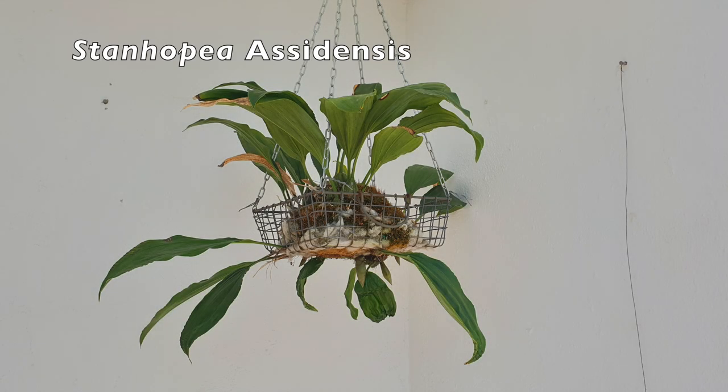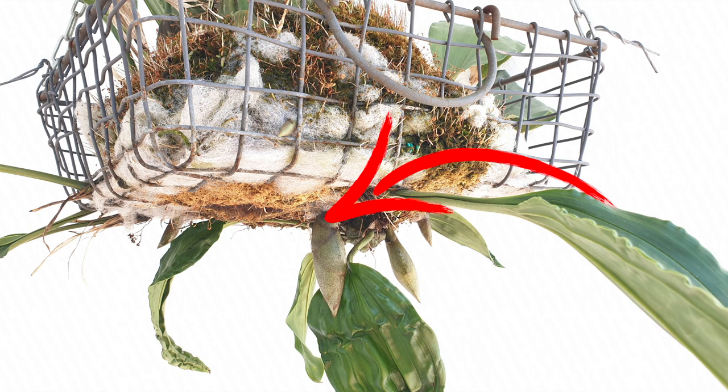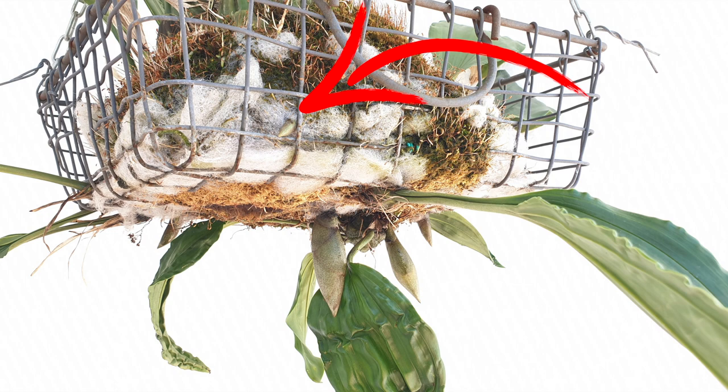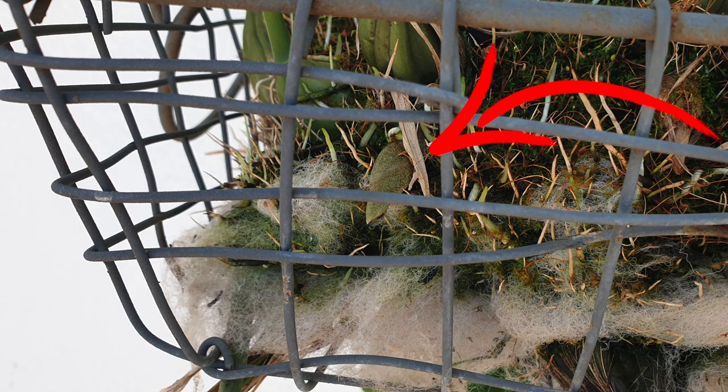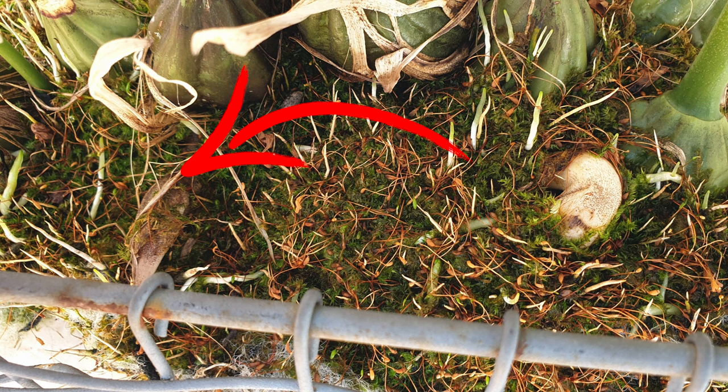Stan the Man — oh my goodness! I can count seven spikes. I believe four from the bottom I can clearly identify; one is coming out of the side of the basket, looking good, coming straight through the iron grating. Then I have one where I'm a little sus about whether it's going to make it through the iron grating in the area I've created for it, trying to predict its trajectory. Unfortunately I've lost two because of the way they were growing — they did not release themselves from the mesh.